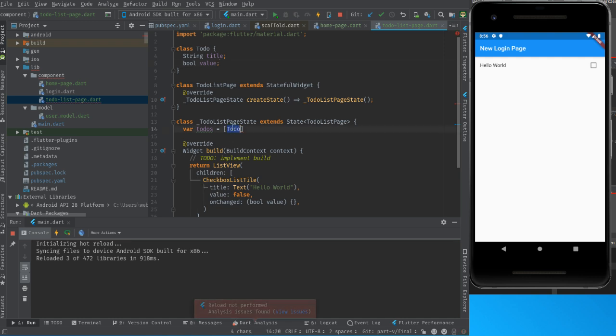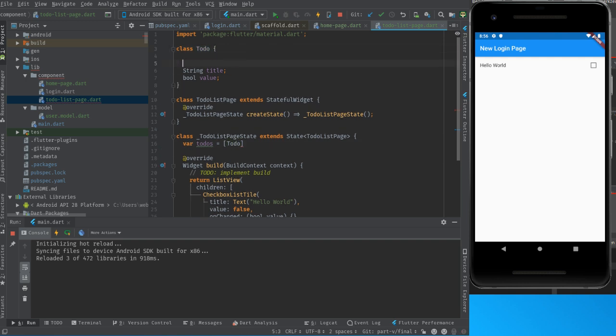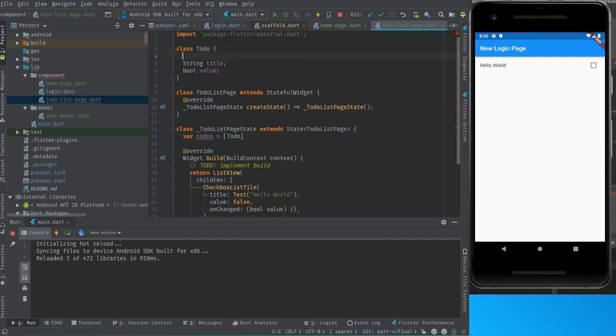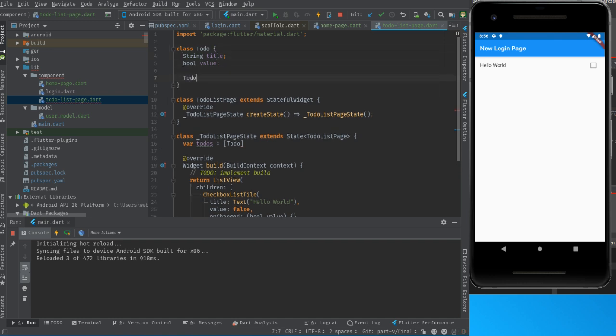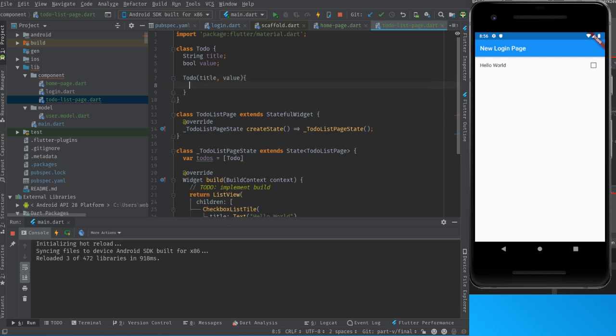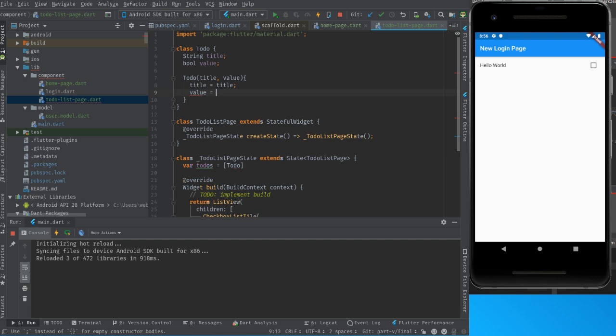Good. So what we want to do now is create a lot of them. So we need a constructor, as I said. Put it down. Go here. Say ToDo, and we give a title and value. And with that, we say title equals title and value equals value.